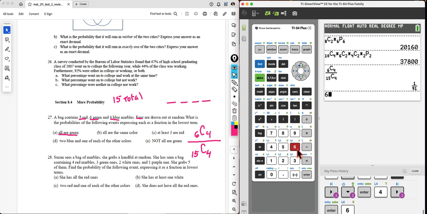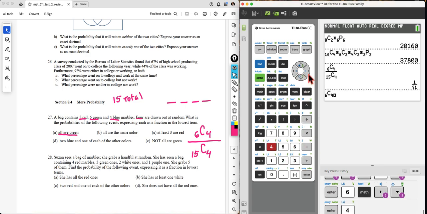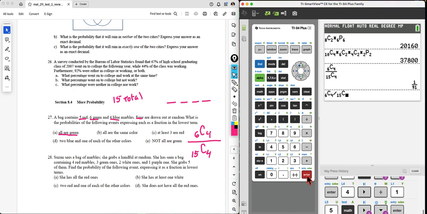So we would do sort of the same entry, 6, math, probability, choosing 4, arrow up so that you're not down in this level, so that you're at the main level. We're going to divide by 15, choose 4. And again, we'll see some of these where we're going to have multiple, so we'd have to put a parentheses, but I guess we'll take a look at that one when we get there. 15, math. Be nice if they had a storage key where you could say, hey, I'm going to use this a lot, so let me put it on a key, but I don't know, maybe they do.